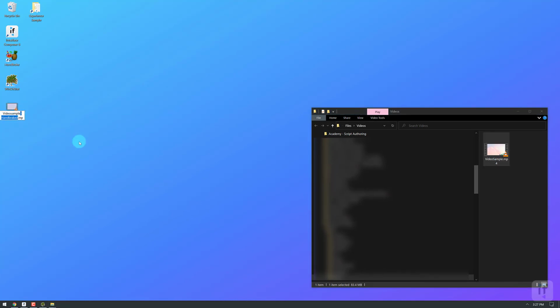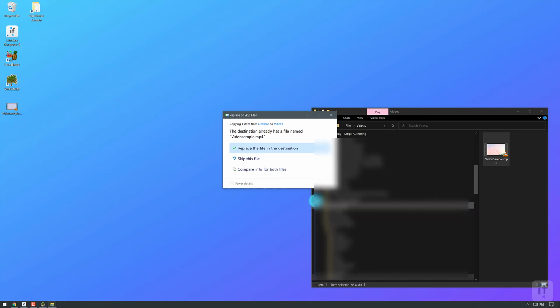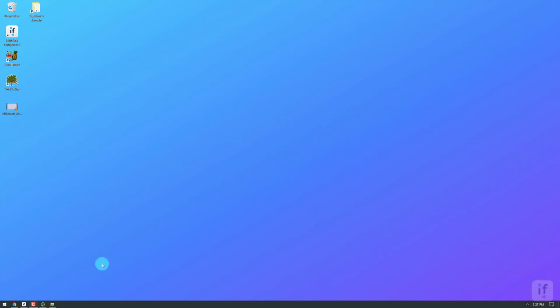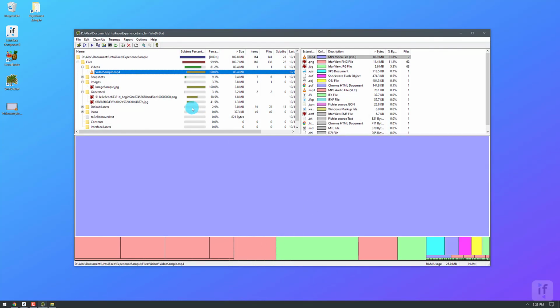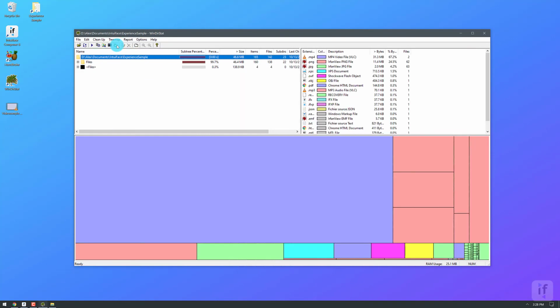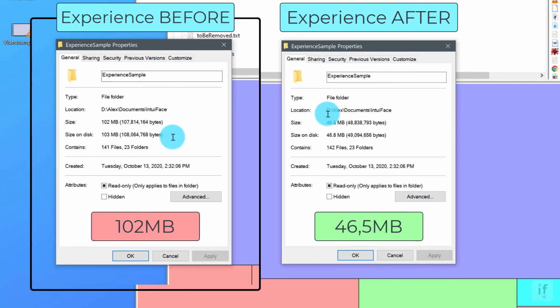Let's overwrite the old video file with this brand new optimized one. Note that as we've kept the same file name and extension, there is no need to open Composer and change the reference to this video in the content library of our experience. Now that we've quickly optimized an image and a video, let's compare the final size of our experience folder with the original. See the difference? With the improved media, your experience should now run a bit faster.